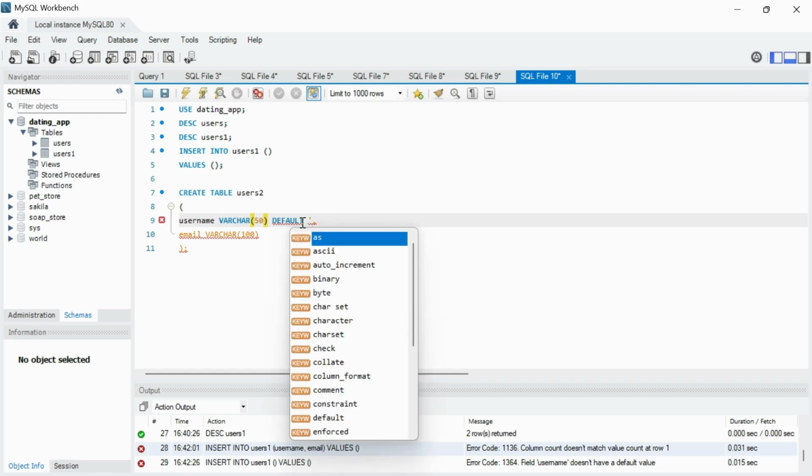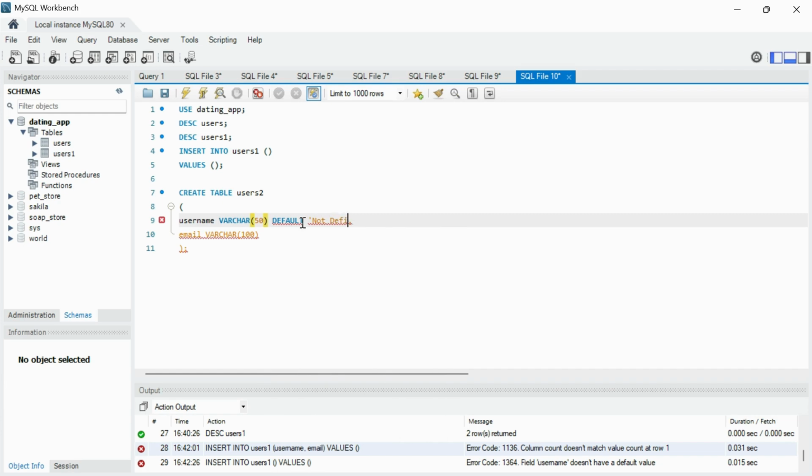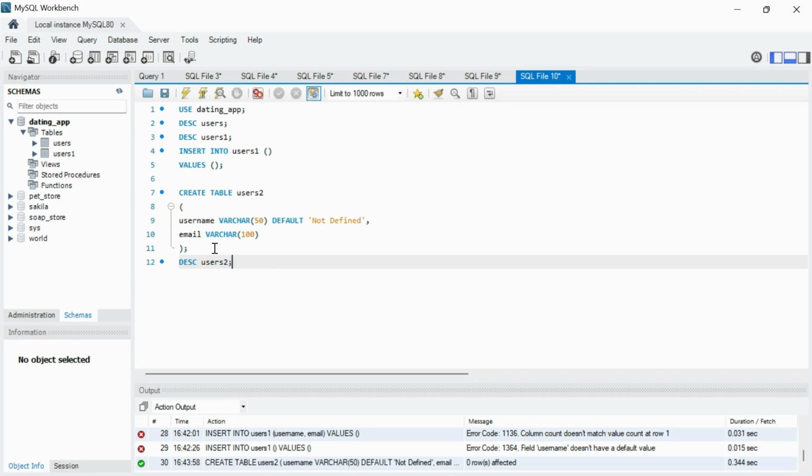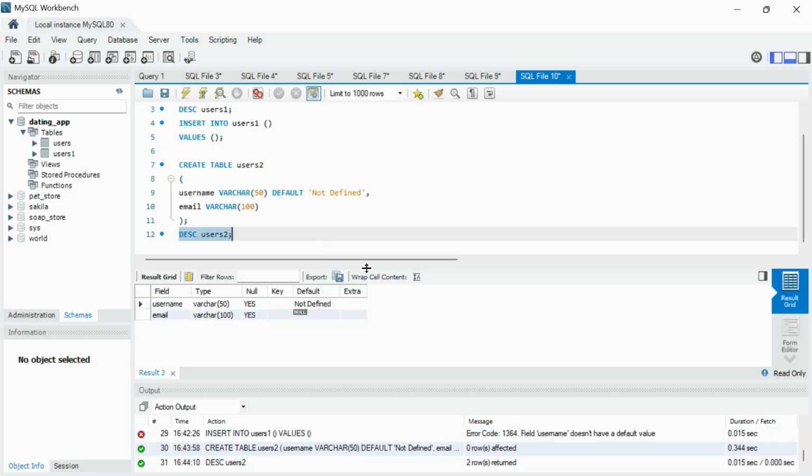Let's say 'not defined'. Let me try to execute it. Now let's describe this table, users2. What different will we see there? Here, instead of null, default is saying not defined. That means when we are not adding any value here, it will say not defined.